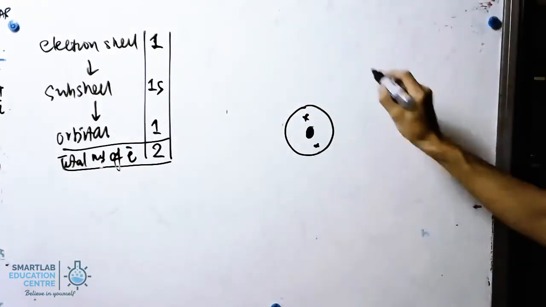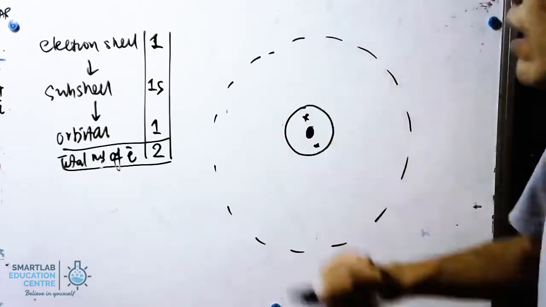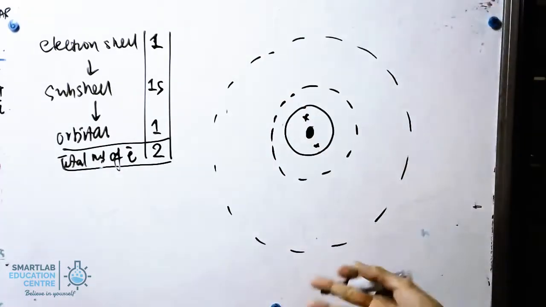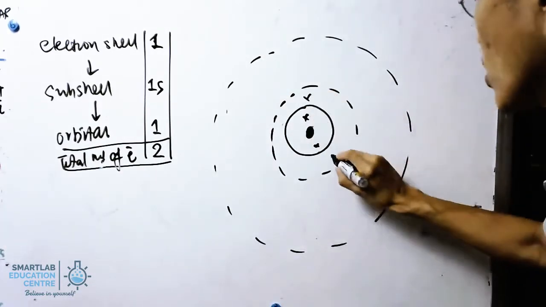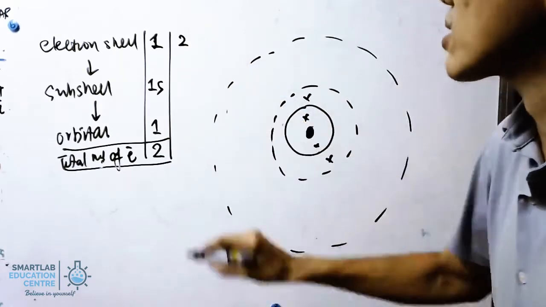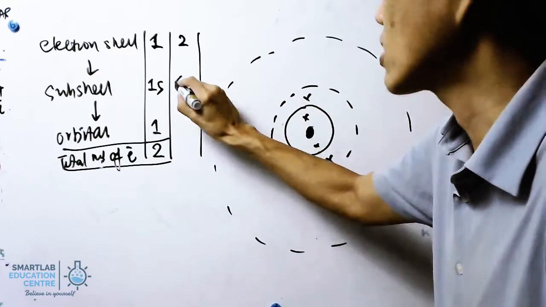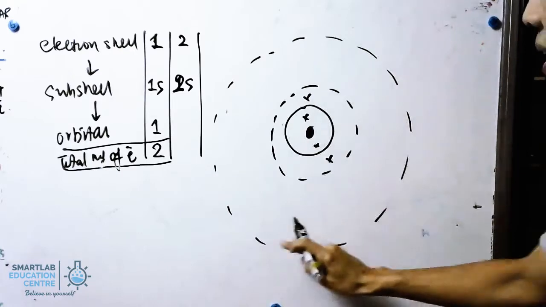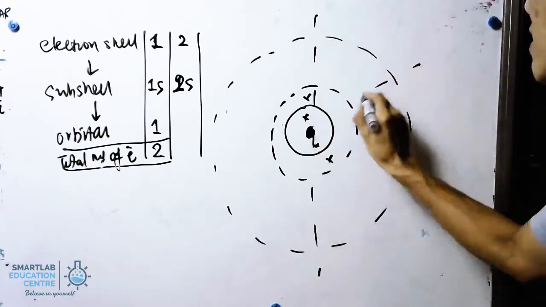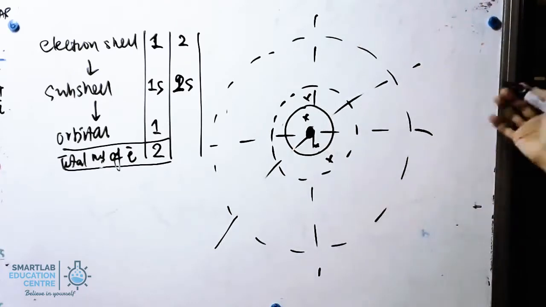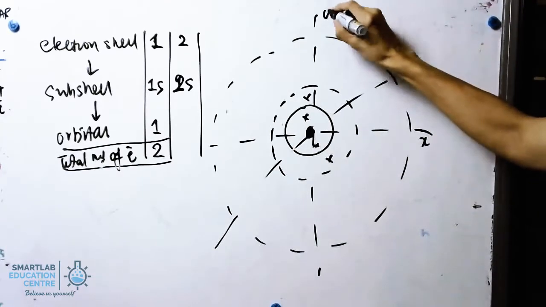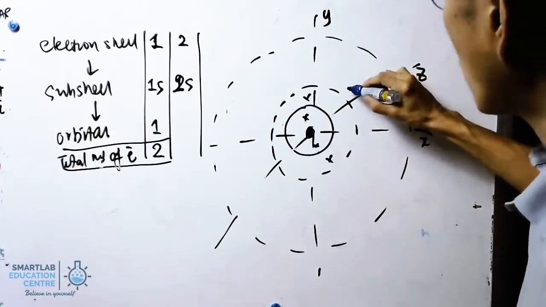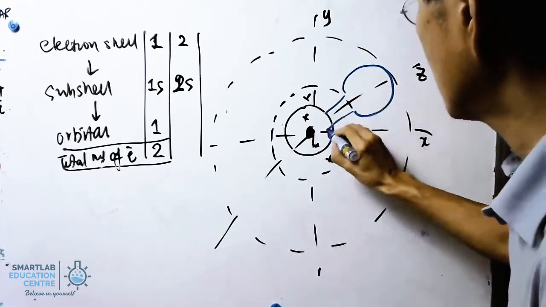Okay. If you now take a look at the next phase, you will find that immediate to it, you can put another spherical region around it, all right? And we can put another 2 electrons. So in the second electron shell, it will have a subshell called 2s, which is further out. Certainly, there's still empty space here. We could organize the space in 3 dimensions according to the x, y, and z axes, all right? And based on this orientation, we could try and occupy the space.